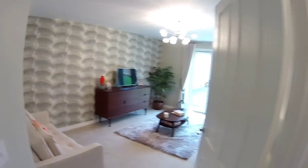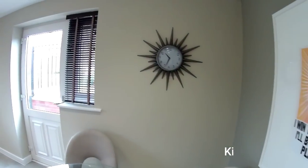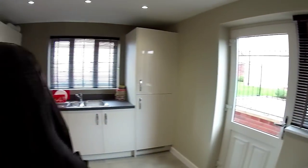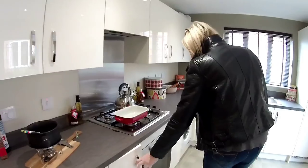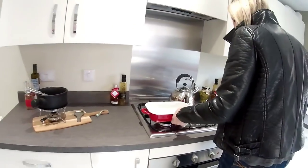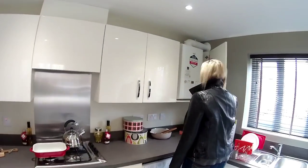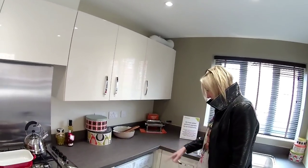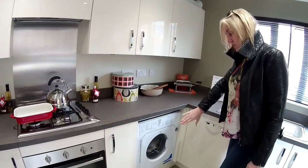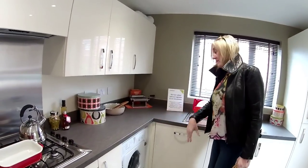We've got a kitchen and a breakfast room here at the back. That's a good space. You've got your little breakfast area there — really lovely. There's a bank of drawers, fitted cupboards above, lots of storage, and an oven. You've got a gas hob with four burners — very nice. There's your boiler in the corner. There's an integrated appliance — there should be a door on that. Then you've got your dishwasher and a washer dryer. So you've got all your appliances in here, plus a fridge and freezer at that end.